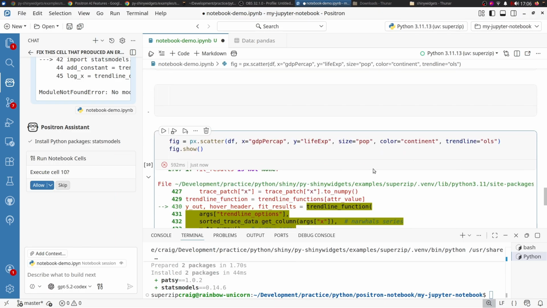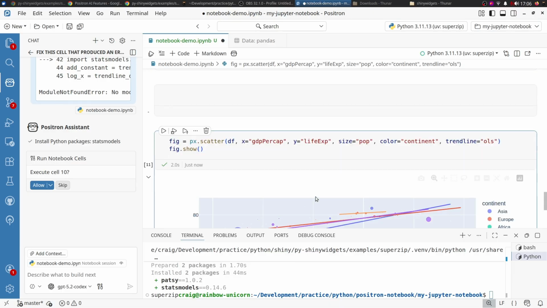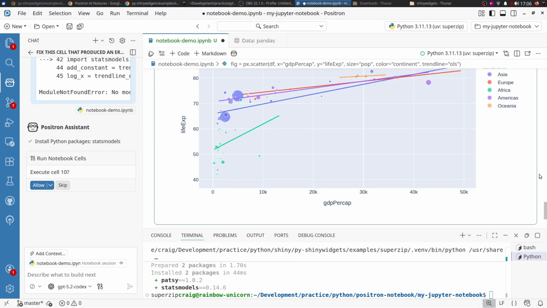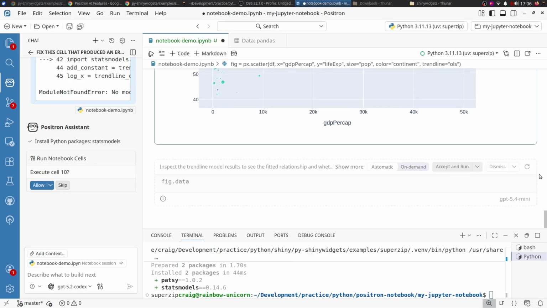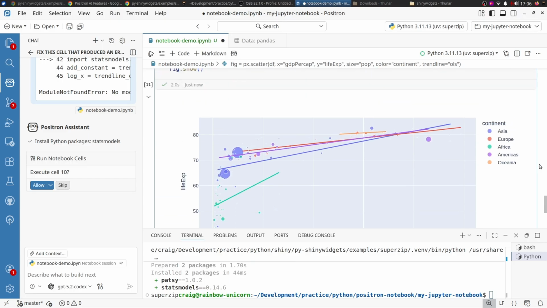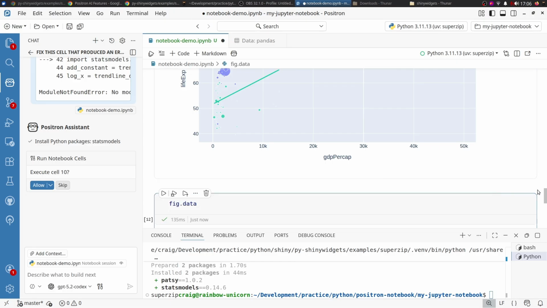So now I have the stats model in. I'm going to try to rerun this. And voila, pretty cool. So it looks like this notebook editor with AI assistance can look at the data and suggest appropriate ways to help me visualize the data.